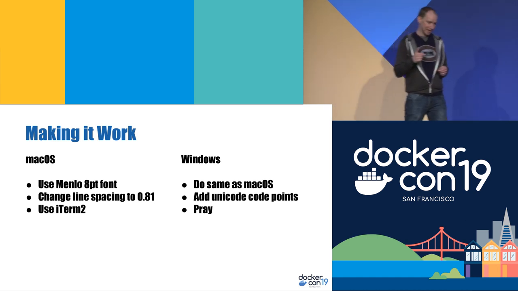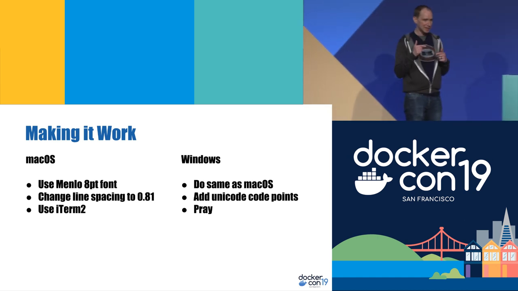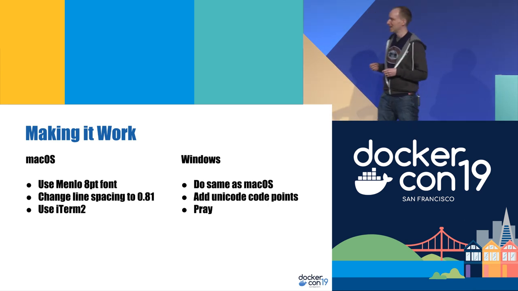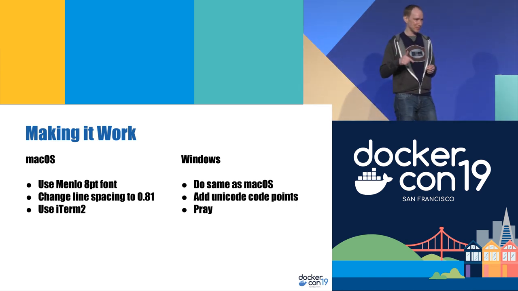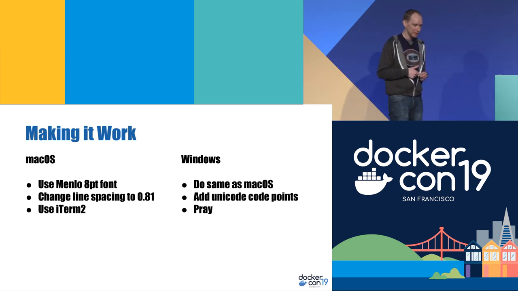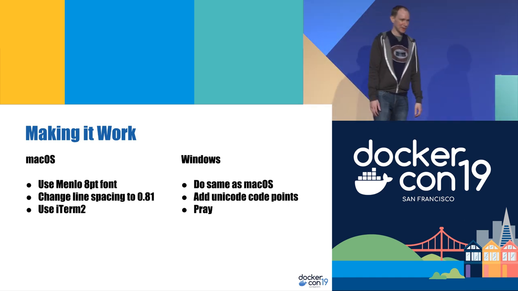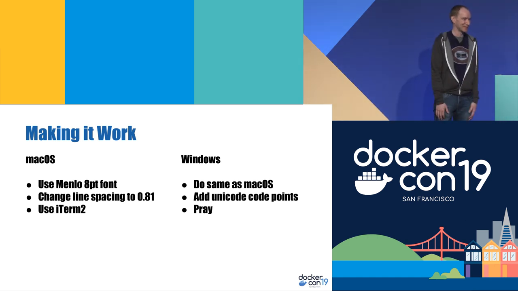The other thing is that in Linux, it gets the line spacing correct, and it doesn't in macOS. So if anyone knows anyone at Apple that can yell at them, please do that. Make them fix it. And the other part is that Terminal is kind of crappy. So use iTerm 2 if you want to do this. The reason is that it has GPU acceleration built into it, so you can actually do hardware accelerated Unicode. I guess it's cool, right?